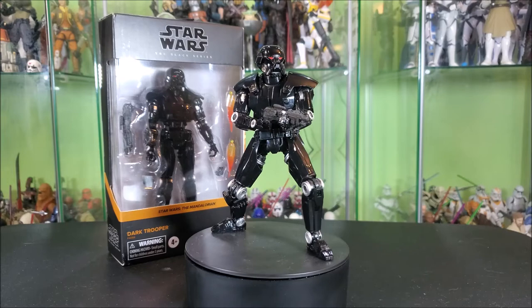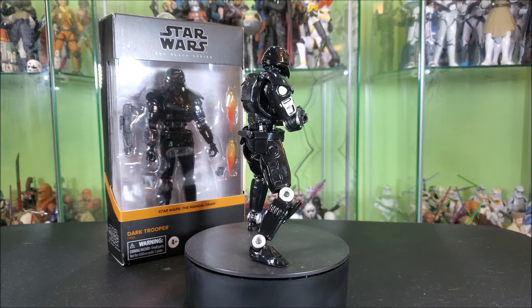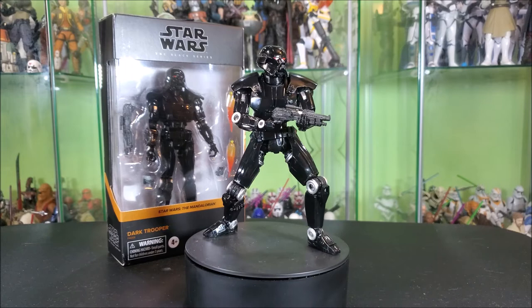Go track him down. He's starting to hit some retailers here in the United States. He's going to be pretty readily available, but don't sleep on him. I think this is one where once he's gone, he's going to be a more expensive aftermarket figure. That's my speculation here. So get him, enjoy him. I sure am myself.